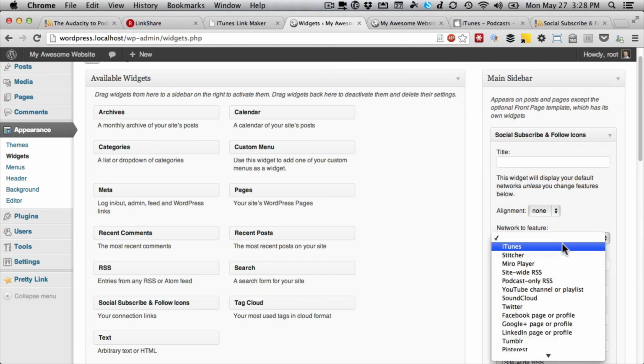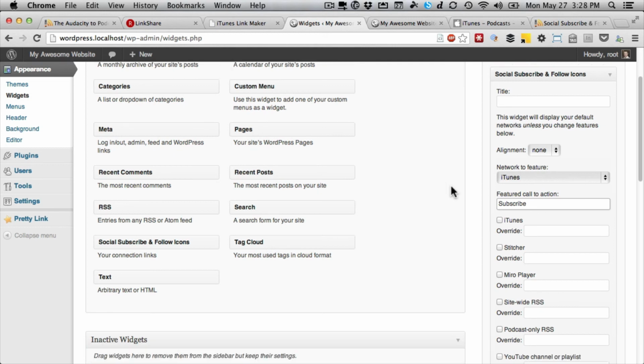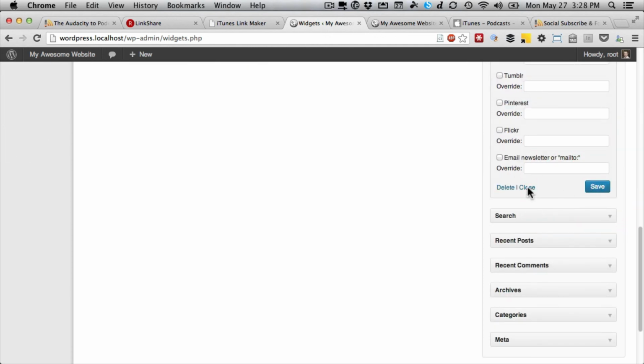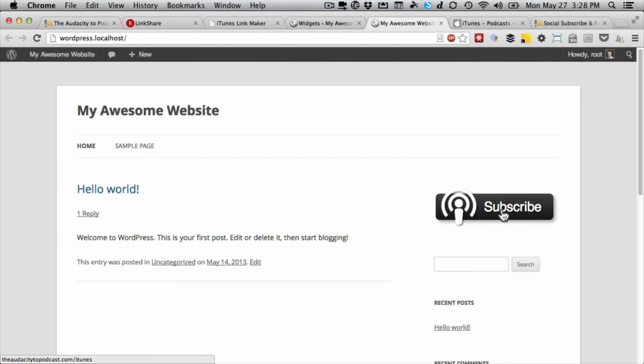We'll tell it we want to feature the iTunes network since we want it to be a nice big button instead of just a little icon. And we'll just say Subscribe like that. And it will appear with the iTunes button. So just click Save. Now when we look at our website and refresh it, we get this really nice subscribe button and it has the iTunes logo there.